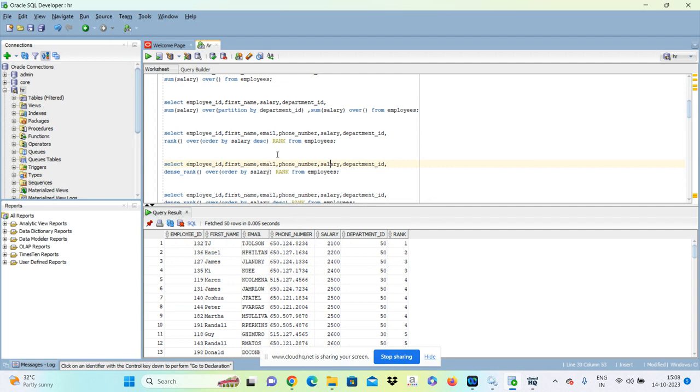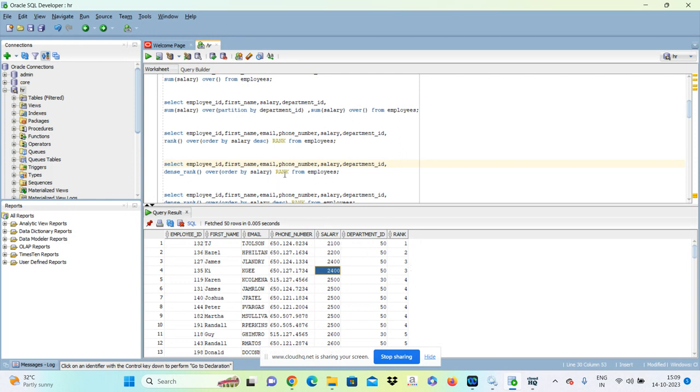Earlier, in the above query, we got the salary in descending order, but here we are getting the salary in ascending order. So employee 132 has 2100, here we have 2200, and here 127 has 2400 and 135 also has 2400. For 122, the rank is 3, 3 and 4. Like that, for the same salary candidates we are getting the same rank. These can be seen in our ranks and other ranks also.